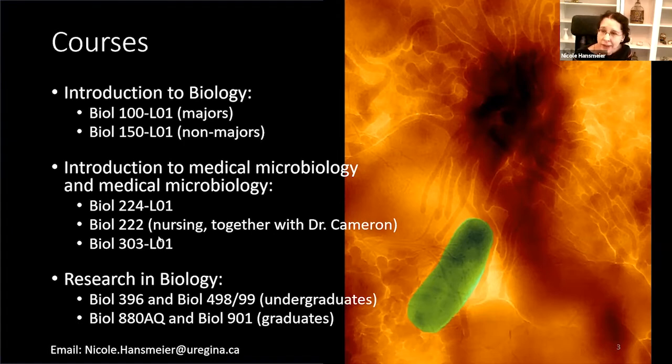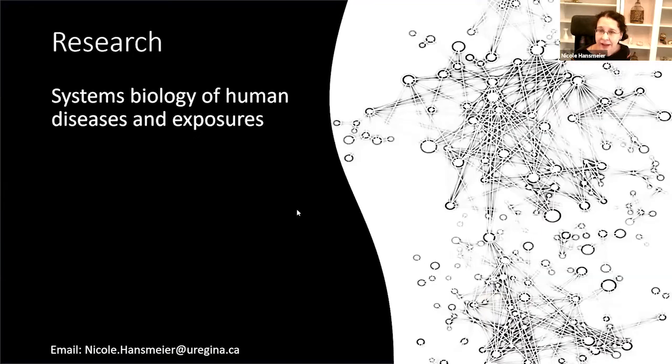So what am I doing when I'm not teaching you about my favorite topics and also the introduction? Then you can find me doing research in the lab. And what am I doing there? I'm focusing on understanding human diseases and the effects of exposures. I'm choosing to analyze those diseases with a systems biology approach. So this is more a holistic view on deciphering the complexity and the emergent properties of a biological system.